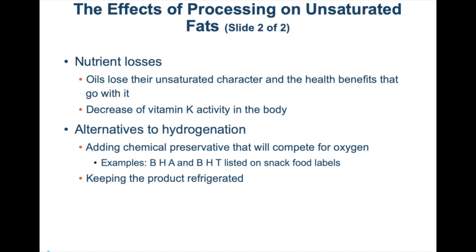An alternative to hydrogenation for extending a product's shelf life would be to add a chemical preservative that will compete for oxygen and thus protect the oil from rancidity and act as an antioxidant, as well as just keeping the product refrigerated as well as out of direct sunlight. So those other strategies could also be considered alternatives to hydrogenation.